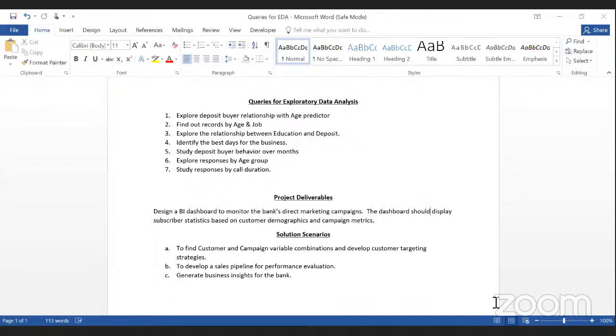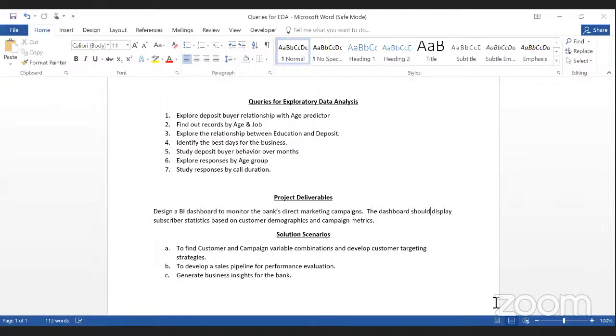Then, after building certain visualizations as answers for the queries, the project deliverable that we have to build for the client bank is to design a corporate business intelligence dashboard that, when presented to the bank, will help the bank understand the efficiency of their marketing campaigns.